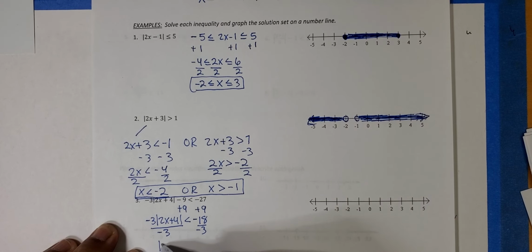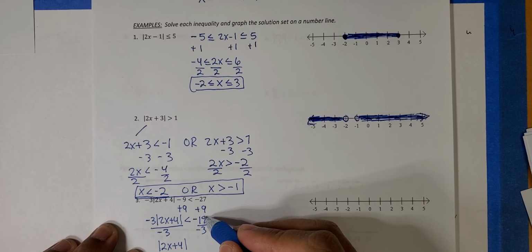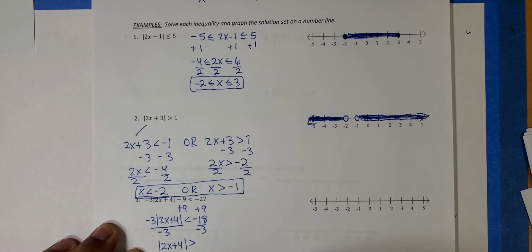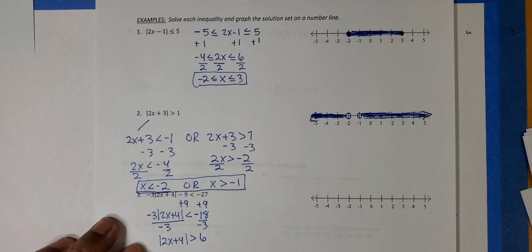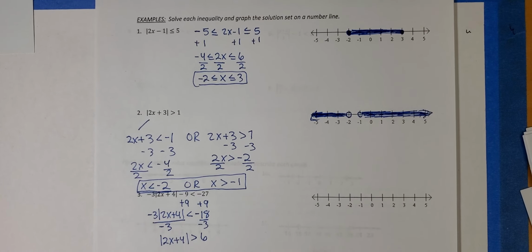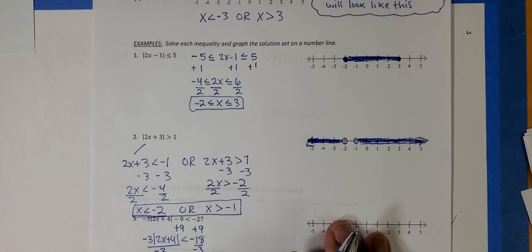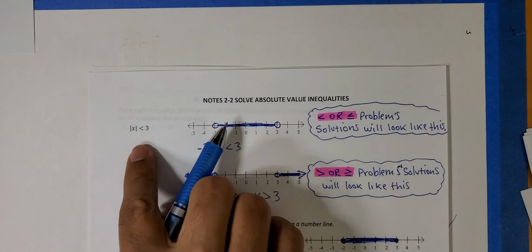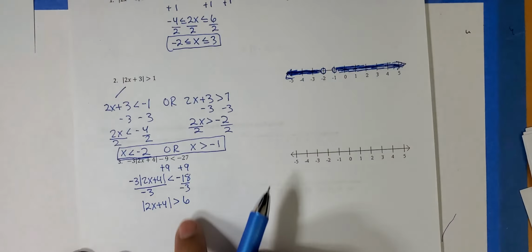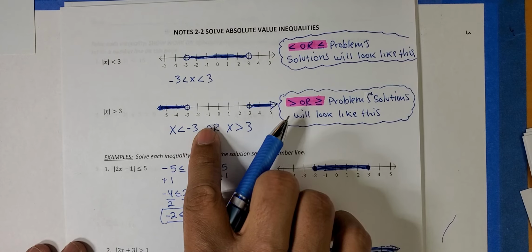So then I have the absolute value of 2x plus 4. But watch what happens here. Negative divided by negative turns into a positive, so that's going to flip this symbol. Okay, so then this is 6. It's going to be greater than. Okay, you understand? Remember this? If this changes sign, then you got to flip the symbol. Once we're here, we know when we started with that, this one looks like this. So the graph is going to look like this, and it's going to be an inequality like this one. But no, once we're done, it flipped. So then it's going to look like this graph, okay, when we graph it.